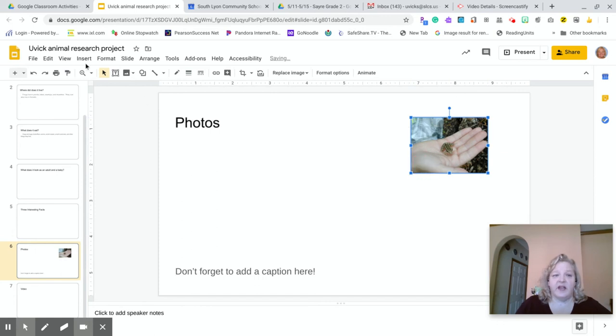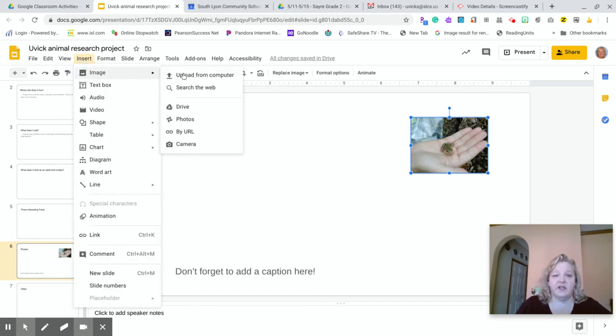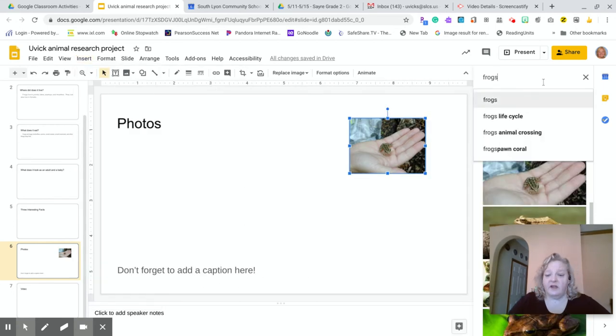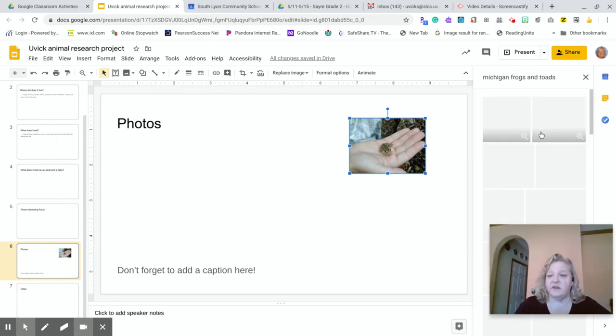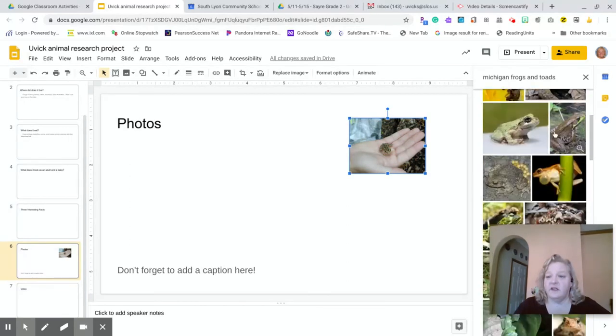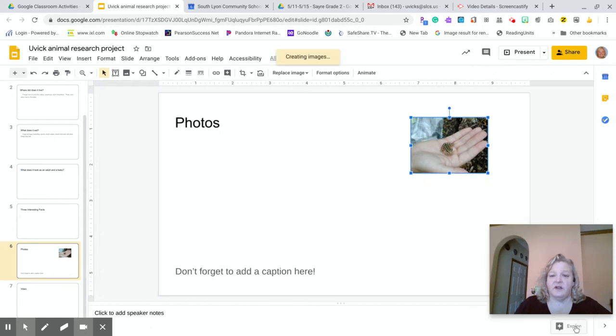And I might want to add another picture. Image. Search the web. Maybe I want to look for frogs from Michigan. Michigan frogs and toads. Let's see what else we can find. I know we have that one. We'll add that one.